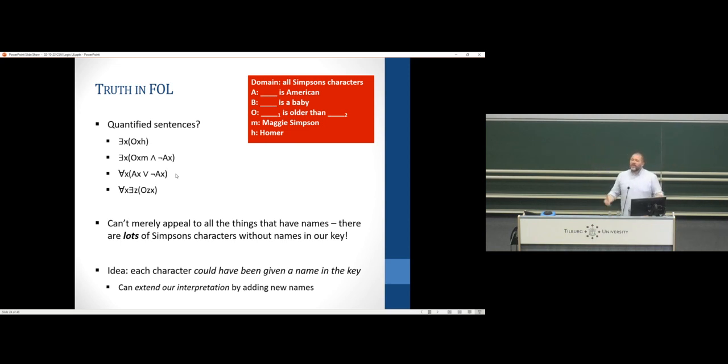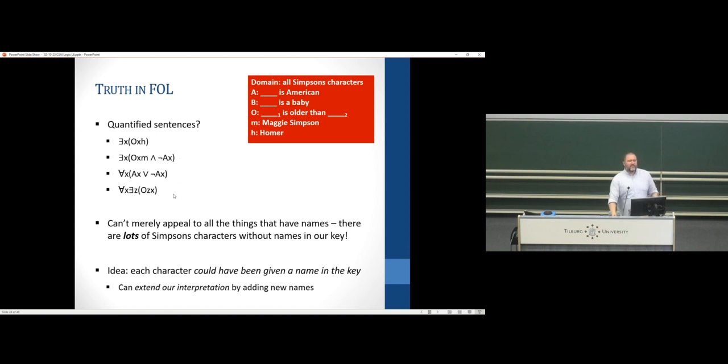So if we pick anybody, like one of the weird aliens, they're not Americans, so cool, right? If we pick any of the Simpsons, they're Americans, so cool. No matter who we pick, it looks like this sentence is going to be true, regardless of who we pick. So true, true, true. So far, so good.